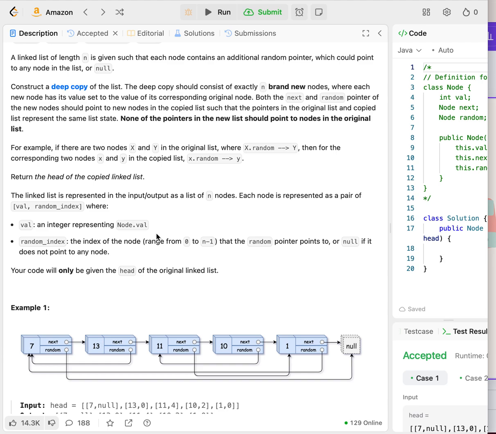Return the head of the copied linked list. The linked list is represented in the input/output as a list of n nodes.